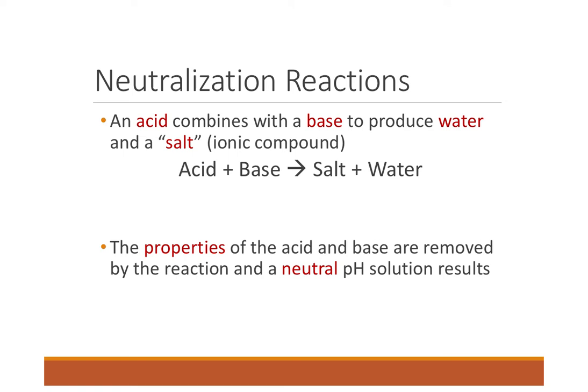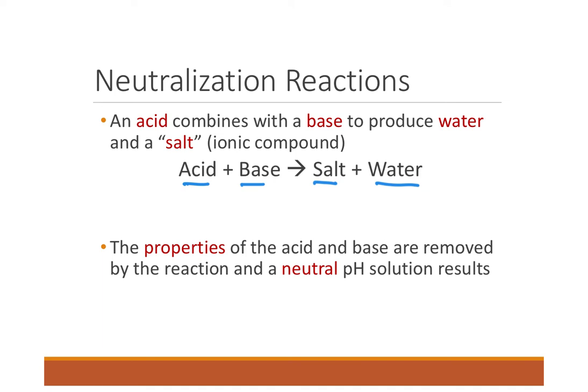We've already covered this in talking about double replacement reactions because it is a double replacement reaction. In a neutralization, an acid combines with a base, and as a result, you get a salt, which is just an old-fashioned word for an ionic compound made up of ions, and water.